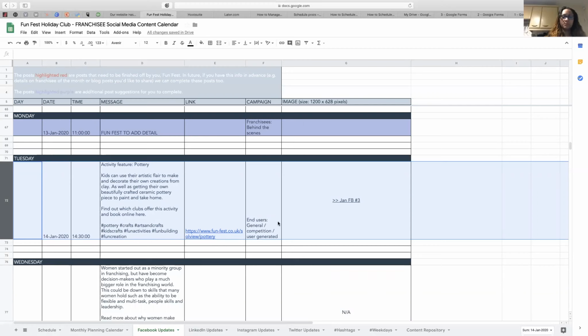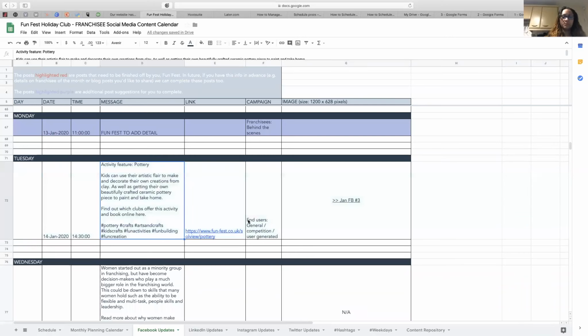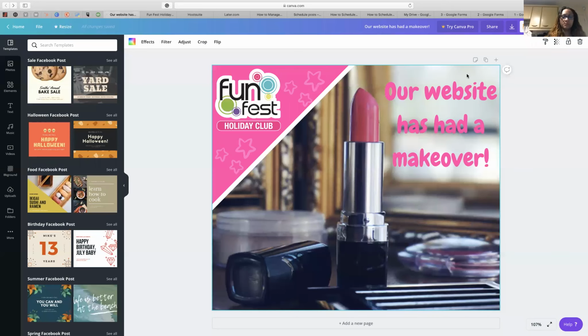Yeah. So you literally go to each one of the platforms. This is where Hootsuite and Later come in. And with that, with Hootsuite and Later, to keep everything in line with the brand, Lynn will also share with you some content from Canva. And this is Canva. This is what Canva looks like.